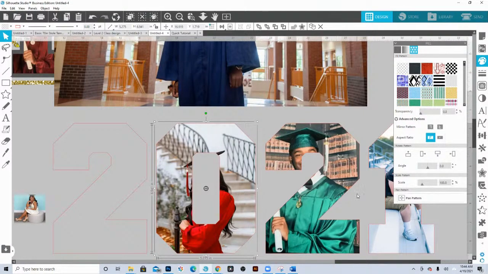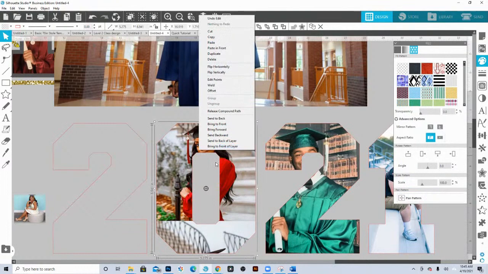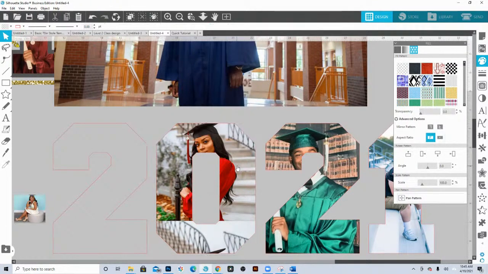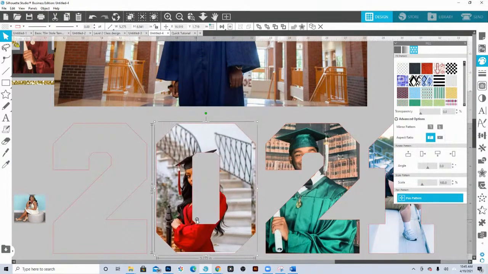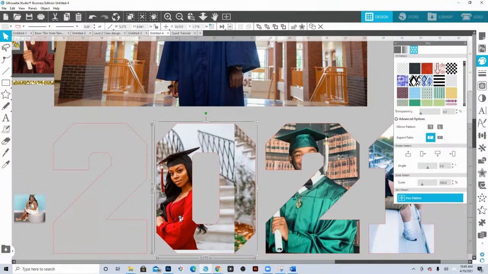From here, you can use the pan function. It's going to give you this white circle with a cross in the middle, and you're going to move that around. Once you let it go, though, it is gone. So you have to go back over here and hit pan. It'll come back up in the center again, and you're going to move this around. So see with this one, if I bring her over here, I have all of this extra. I'm going to lose the back side of this. I'm going to have all this extra picture.